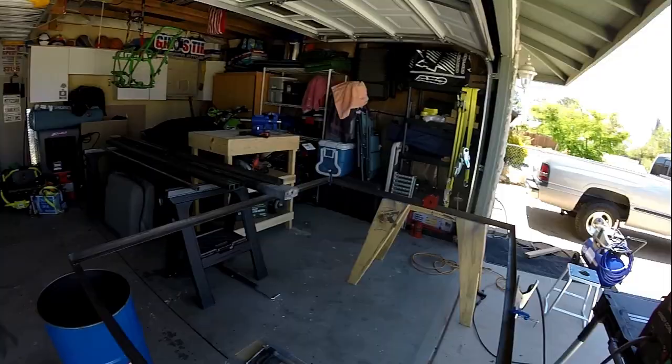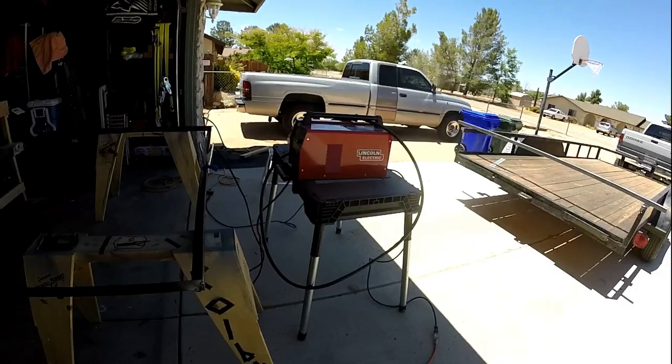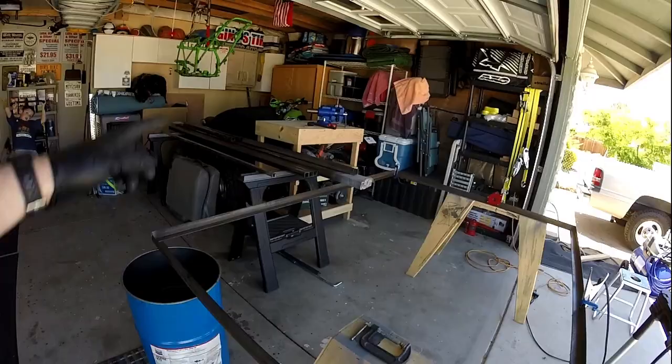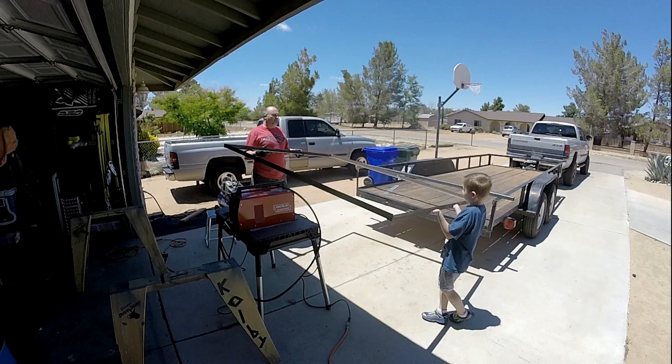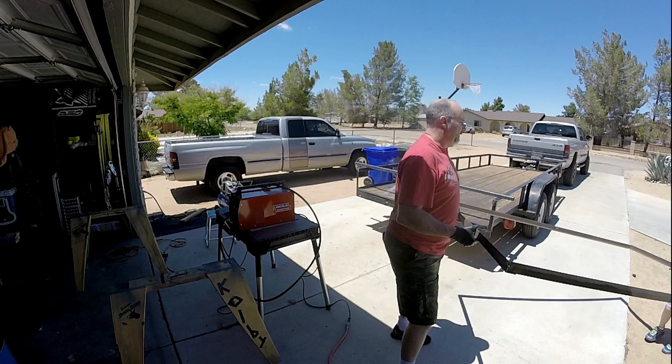I got her tacked into place at all four corners. I'm going to play with it, put it up against the trailer, and then I'm going to start cutting the middle sections — the one and a half by one and a half square tubing for the middle. Now lift this way, just lift it. Now we're going to go that way — you got it, this isn't very heavy — and then we're going to spin it this way and then you come back this way.